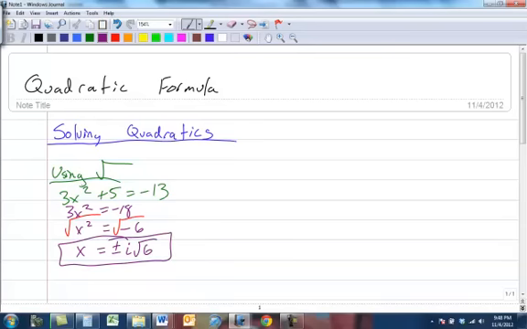Good. Now, the thing about using square roots, we're only allowed to solve by using square roots when there's only x squared. X squared by itself, that's easy to solve. But once you've got x squared and x's, that's where it starts getting tricky. And that's when the next thing that came up was solving quadratics by factoring. All right, let's do an example of that.